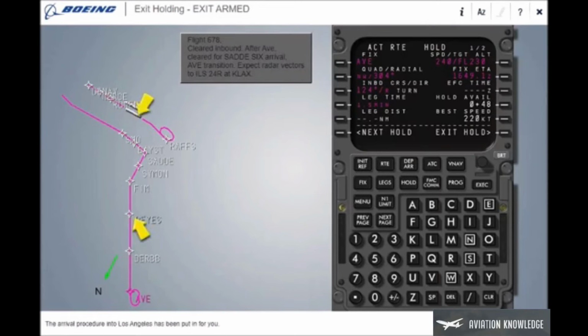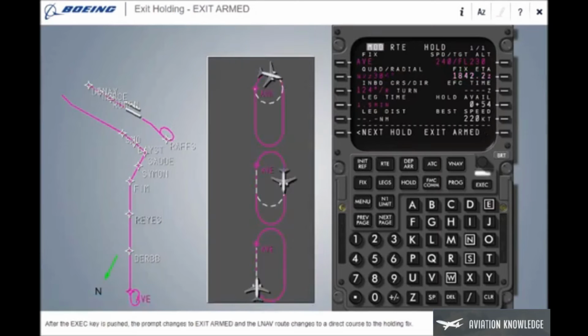The arrival procedure into Los Angeles has been put in for you. The discontinuity after Avenal has been connected. Select the Exit Hold prompt. After the Execute key is pushed, the prompt changes to Exit Armed, and the LNAV route changes to a direct course to the holding fix.